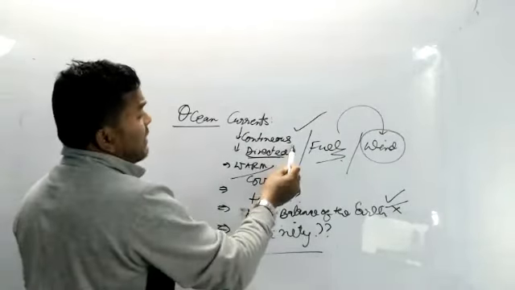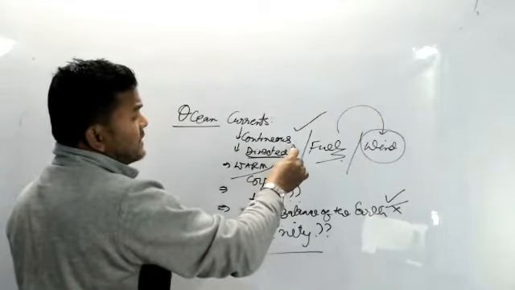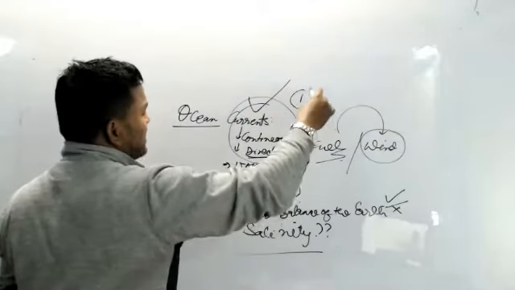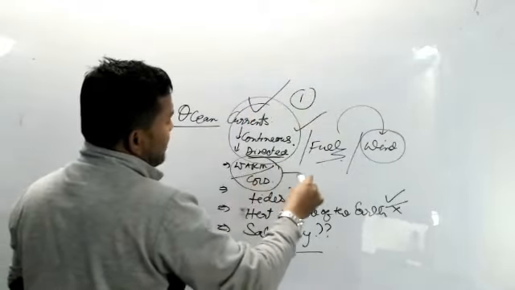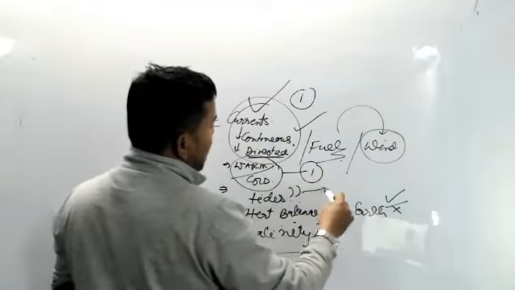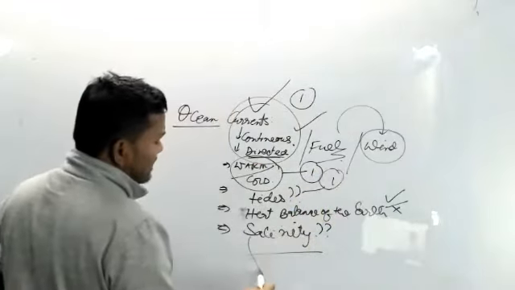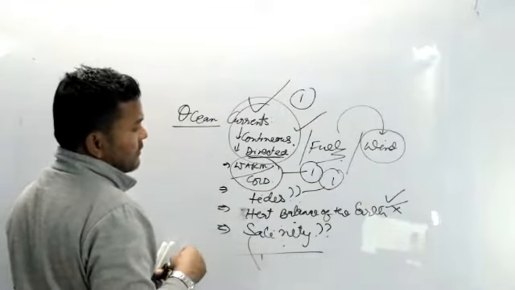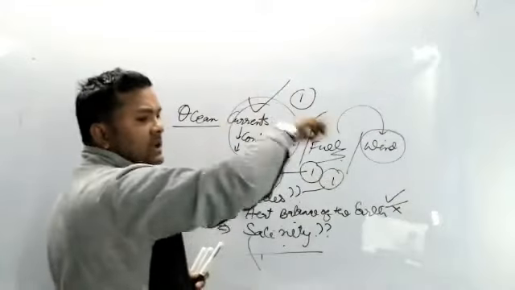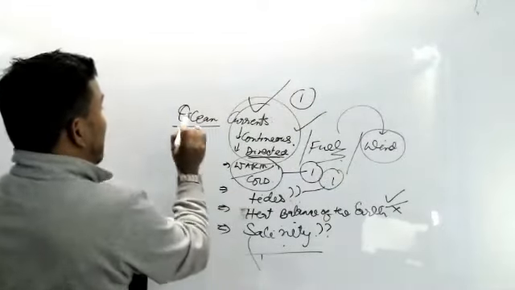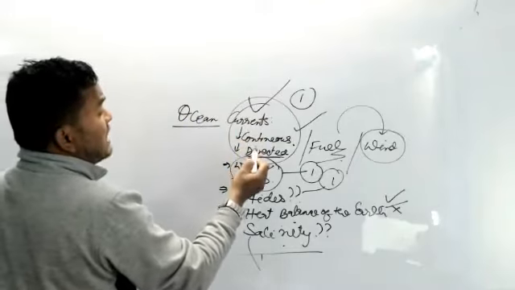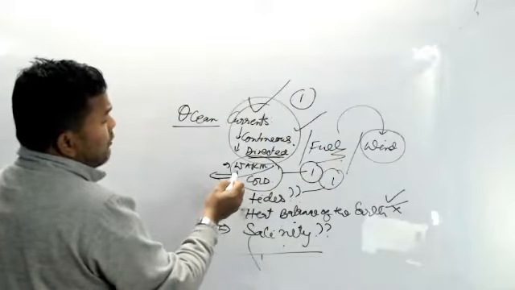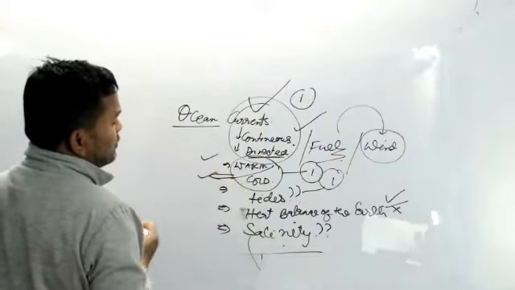UPSC has already asked about this area two times. Warm and cold currents were asked once in UPSC, tides once, and salinity has already been asked in prelims and mains. That is why this area is going to be a very favorite. What is an ocean current? A continuous directed flow of ocean water. Is that warm or cold? Warm also, cold also.